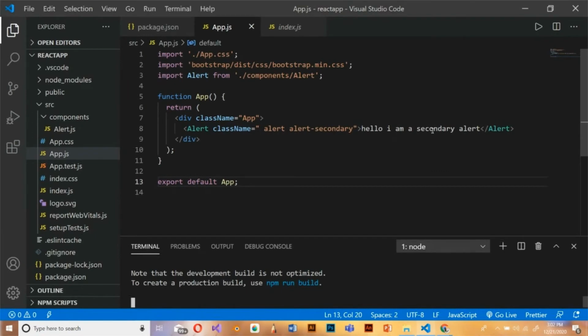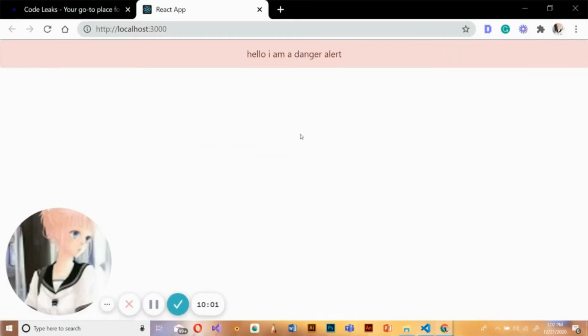If you want, you can change this alert from secondary to danger. Use any kind of class name according to the alert you want. It can be secondary, it can be primary, it's up to you. As now it's danger, and it changed.